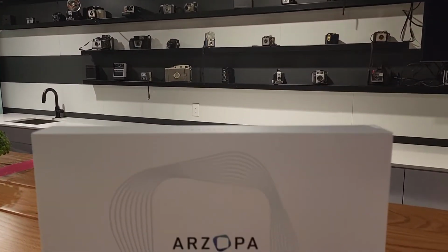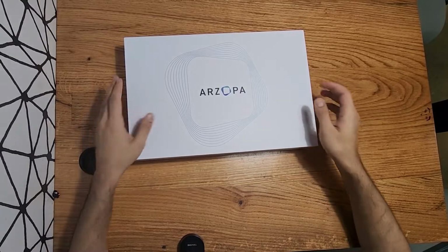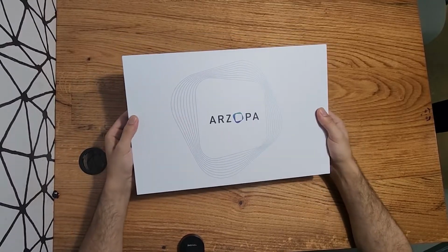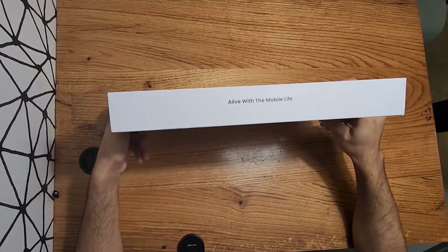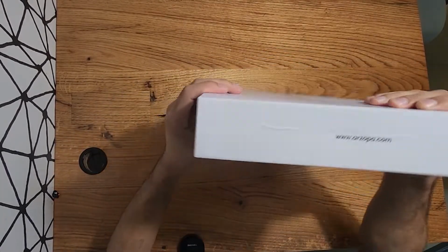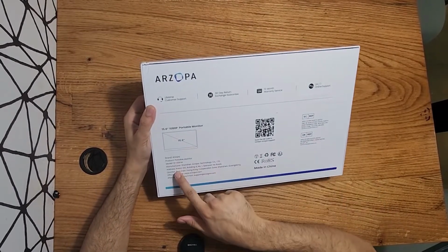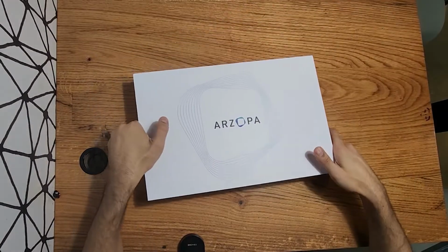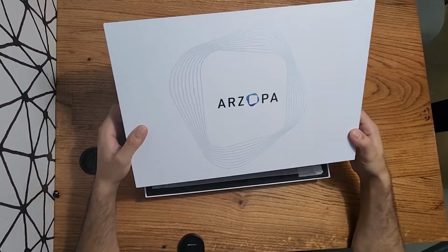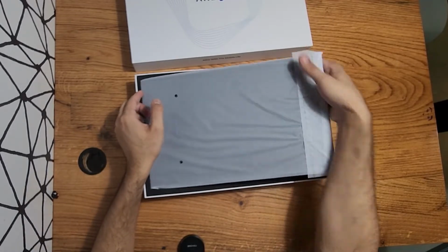Hello everyone, today we're taking a quick look at this Arzopa portable monitor. This is a 15.6 inch USB-C monitor that's full HD as well as 144 Hz refresh rate. This is great for gaming, great for even browsing the internet. It's so much fun and very enjoyable to use these high refresh rate screens or monitors.